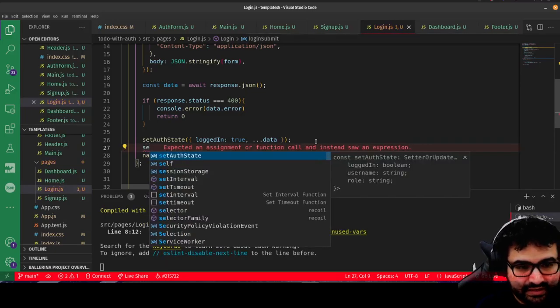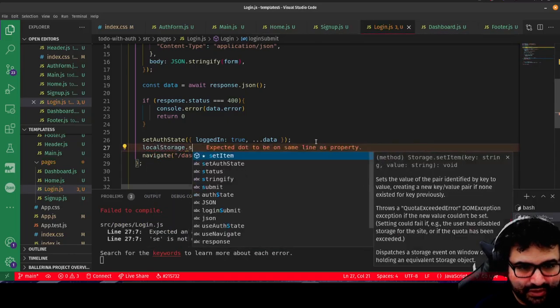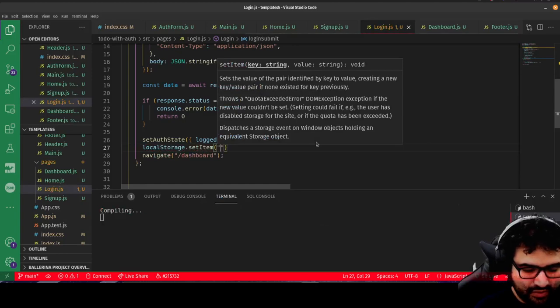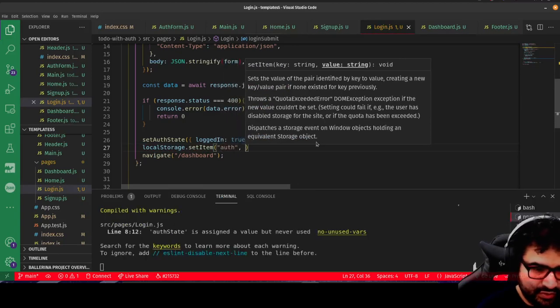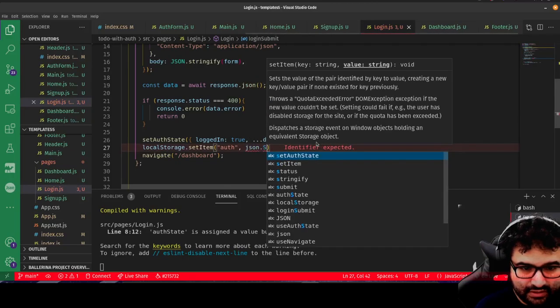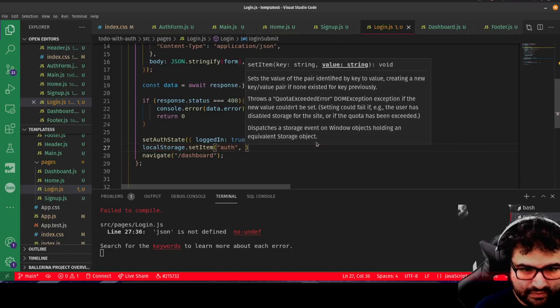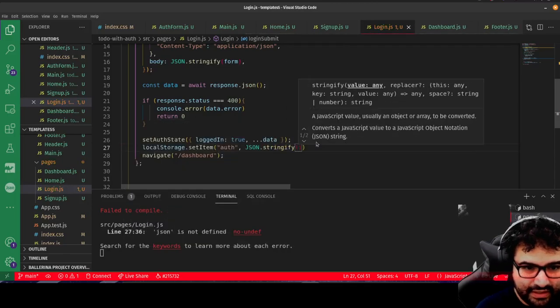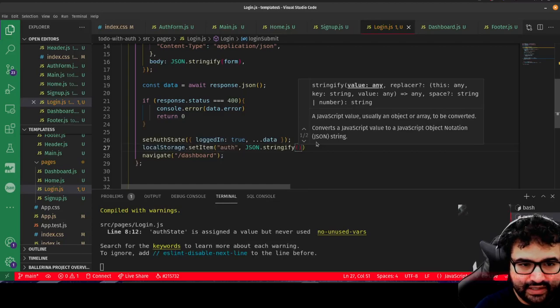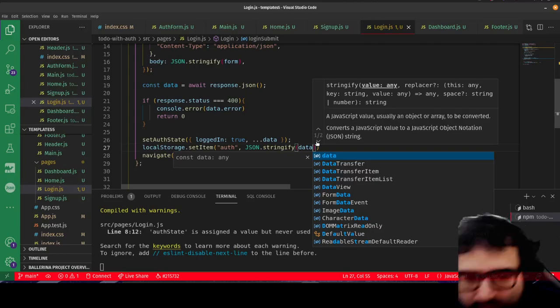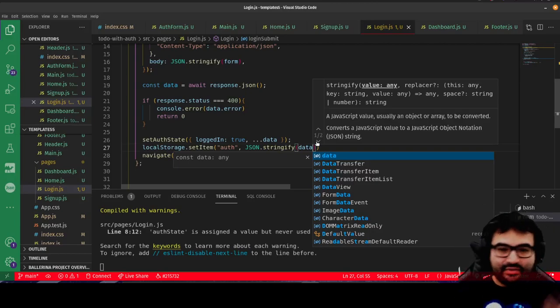So I'm going to say localStorage.setItem, and we're going to call this auth, and I'm going to set it to JSON.stringify, and then I'm going to stringify the data. Because local storage allows you to store strings in the user's browser. So I'm storing a string with that data we just got back, confirming that they've been logged in.